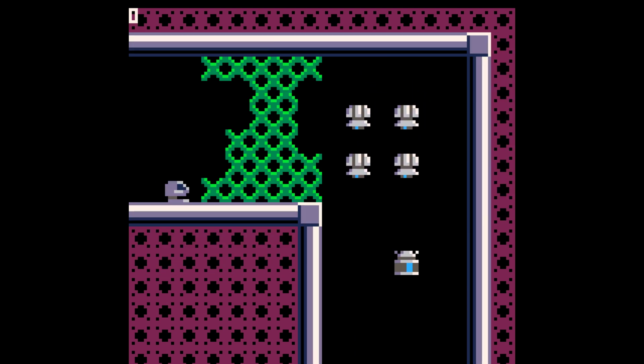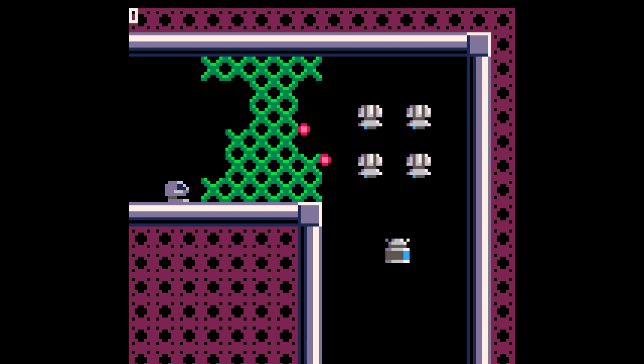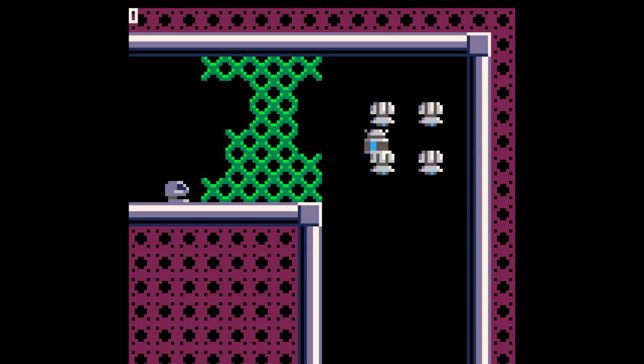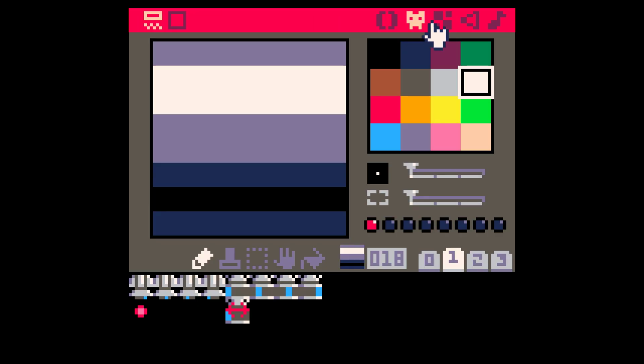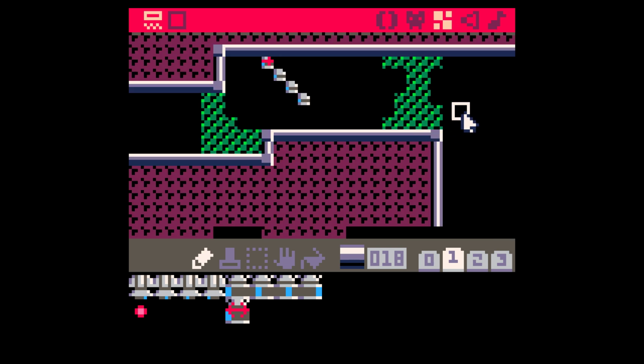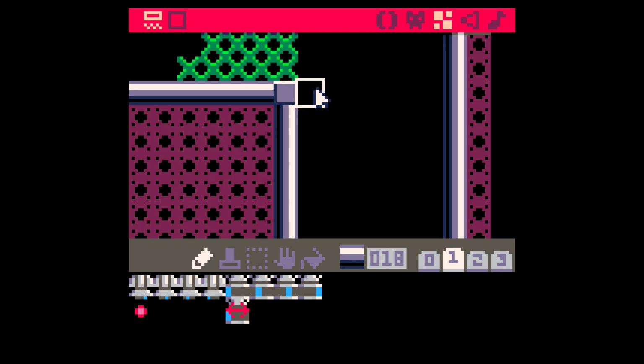So those enemies there, I need to be able to add those and get them looping. I think I'll define the top left position. So let's go across. Zoom in a bit.